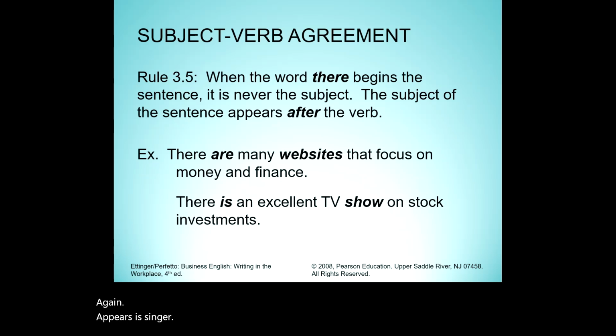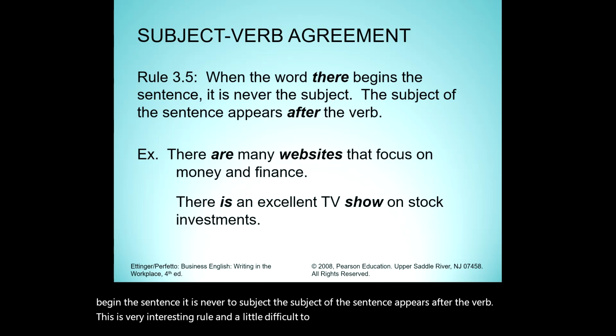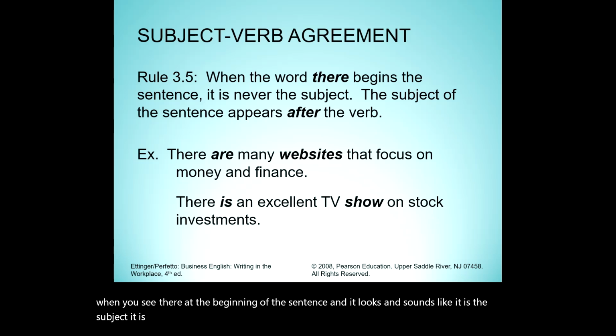Right, moving right along, 3.5, when the word there begins the sentence. Now, the word there has to begin the sentence. It is never the subject. The subject of the sentence appears after the verb. This is a very interesting rule. A little difficult to understand at first, but really the trick here is when you see there at the beginning of the sentence and it looks and sounds like it is the subject, it is not. Okay, so as you can see in the first example, there is right before the verb, so you would automatically say there is the subject. There is not the subject.